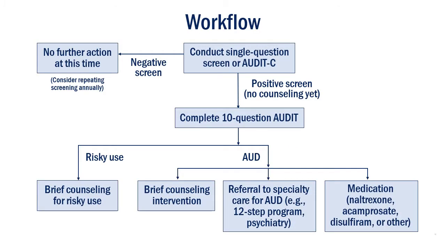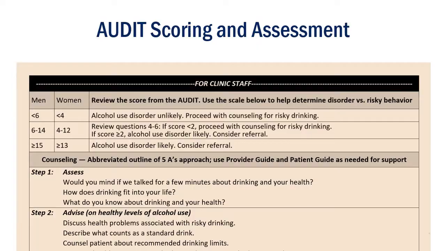As described in our previous video focused on people who don't have an AUD but engage in risky drinking, screening begins when a patient completes one of the brief instruments to identify unhealthy alcohol use. When this initial screening result is positive, the patient is asked to complete the 10-question Alcohol Use Disorders Identification Test, or AUDIT. Screening-related assessment based on the AUDIT score helps distinguish between patients with alcohol use disorder and those with risky drinking but without AUD, and then guides the clinical approach. Scoring information can be found on the back of the paper AUDIT.